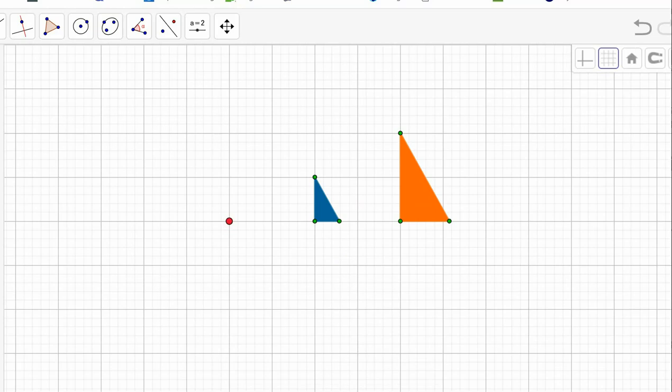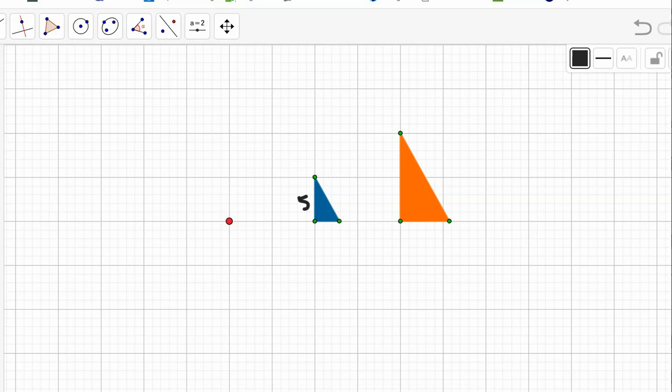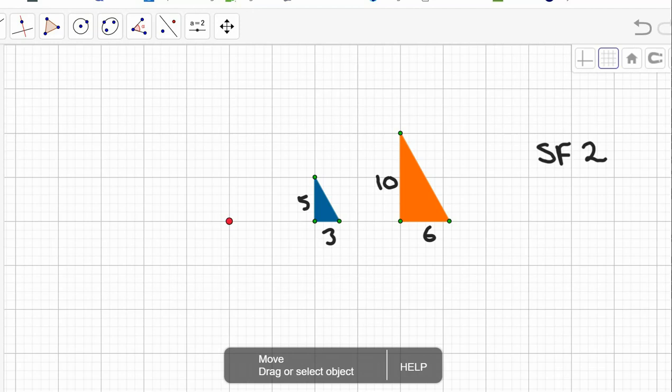Now if we count the big squares or the smaller squares, you should agree that, for example, this is 5 squares, let's count 5, and this one is 10. So this is 3, and you can see this is 6 here. So I'm pretty sure if you've watched the last video, you're really happy saying this has been enlarged by a scale factor 2. Okay, but what happens when we enlarge it from a point is very different.